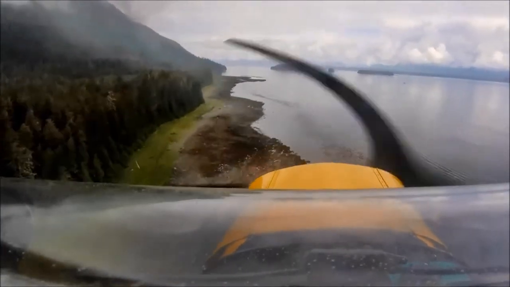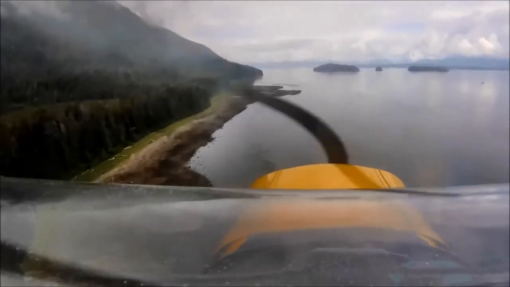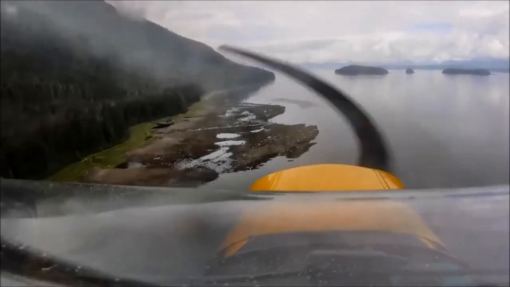I've edited the speed up here to 2 times normal, so that gives us an effective ground speed of about 160-170 miles an hour instead of the usual 85 to 90. Get through this a little quicker. Going along the edge of Kupreanof Island here, Frederick Sound is what we're over, and it's off to the right of us. Those are Sukoi Islands coming up. They're written as Sukoi Islands on the map, but they're pronounced as Sockeye.